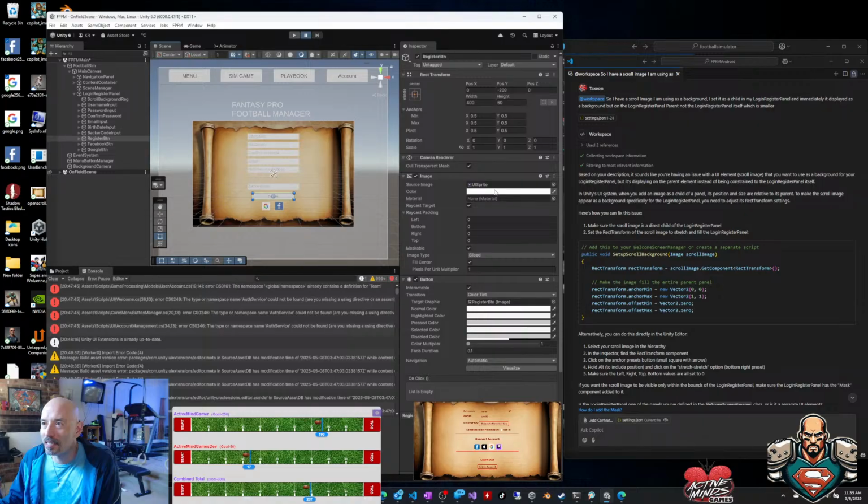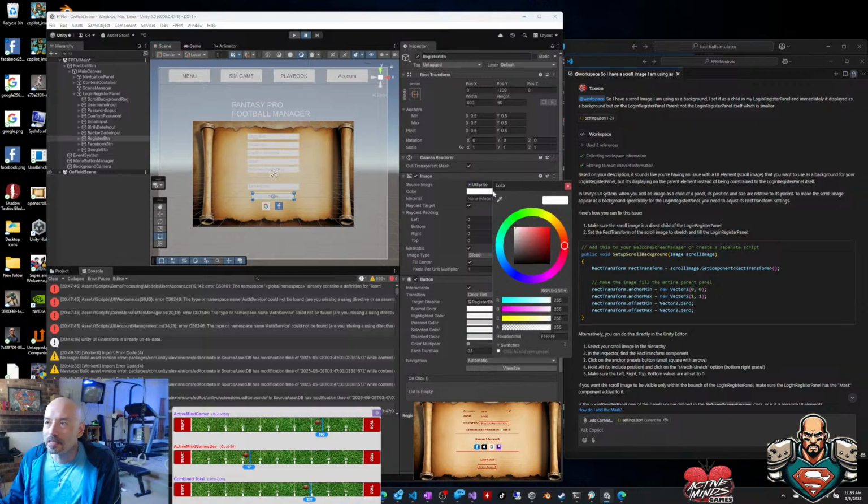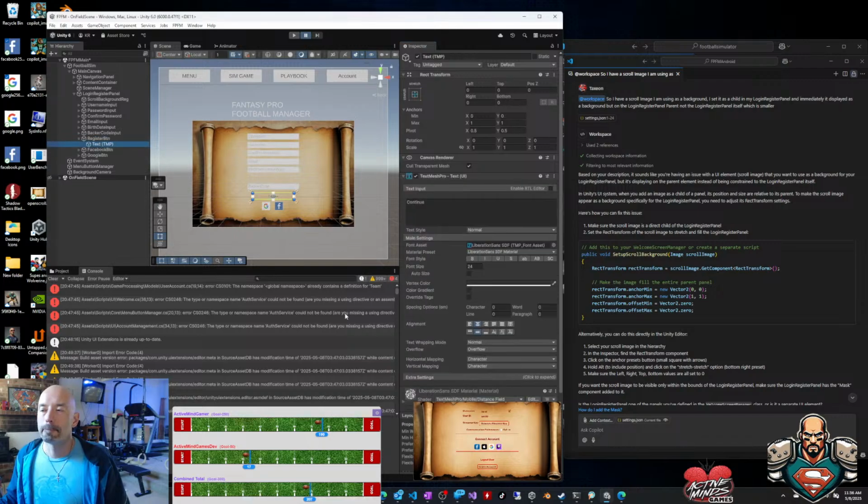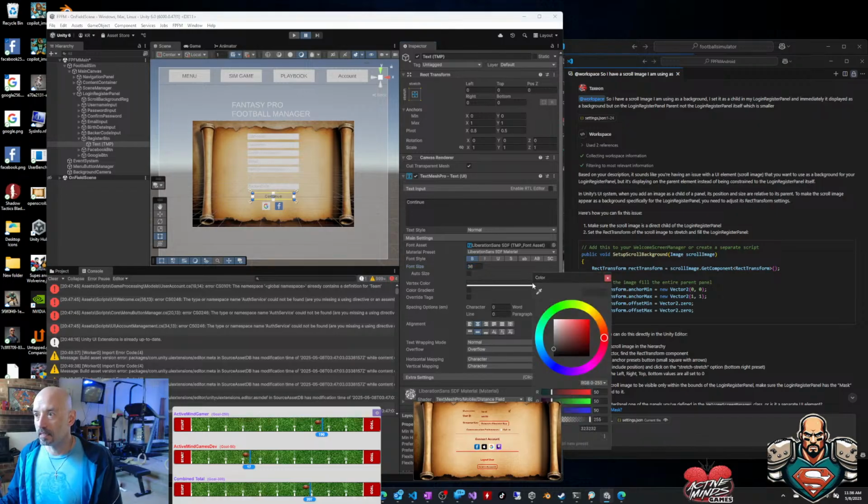All right, so I'm going to try and see. This is the register button. Let's go with heavily transparent, like way transparent. Yeah, there we go. And then I think I have button text here. And we're going to go with bold, and we'll say 36, and we'll go with my usual 25, 12, 12.